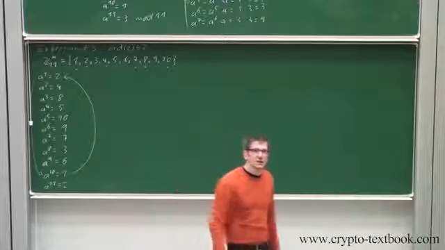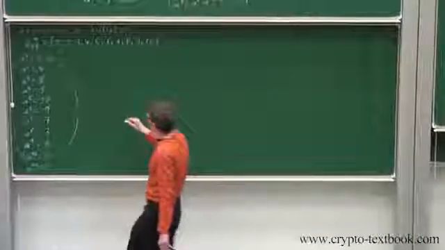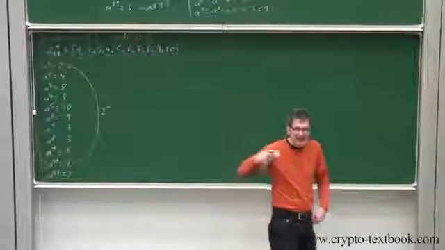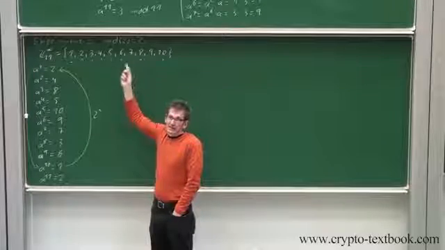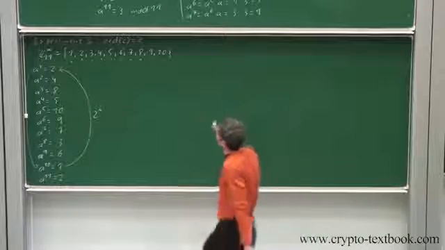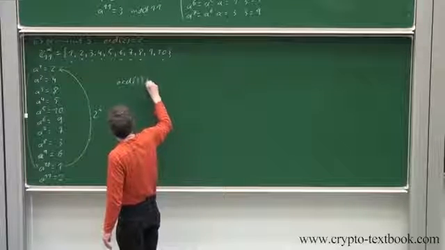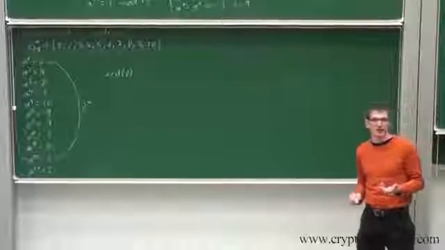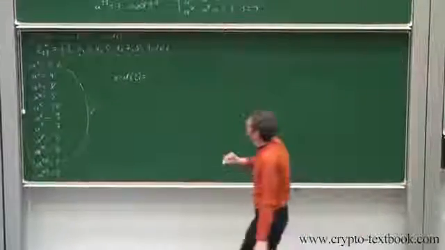Okay, so by computing 2 to the something, this is all 2 to the e, and e runs through all possible numbers here. I'm generating the entire group. So first of all, let's write the original problem. What is the order of 2? What is the order of the element 2? What is the cycle length? 10. Very good.